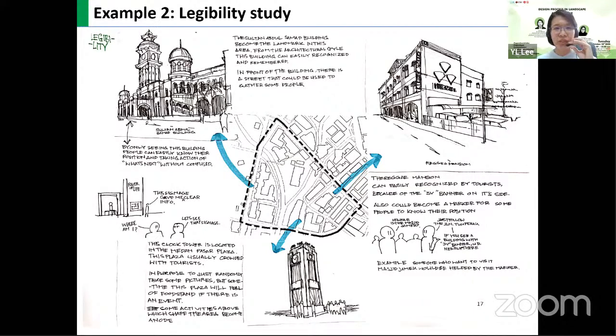This one is the example that I mentioned just now. When you do an accessibility study, not only just focus on, okay, this area you have a busy road or not, the condition, the pathway is good or bad. Try to look at more detail, like legibility study, permeability study. You will see that if you give students, okay, try to look at legibility study, they will sketch guided by the map with their opinion and put in some theory, and you will see whether the student understands or not. Because sometimes when you ask them to just read what is legibility, they will just look at the theory from the book. But when they go to the site, they will see the building, the elements, the people, then they will describe on the map. This is one of the studies, the legibility study.